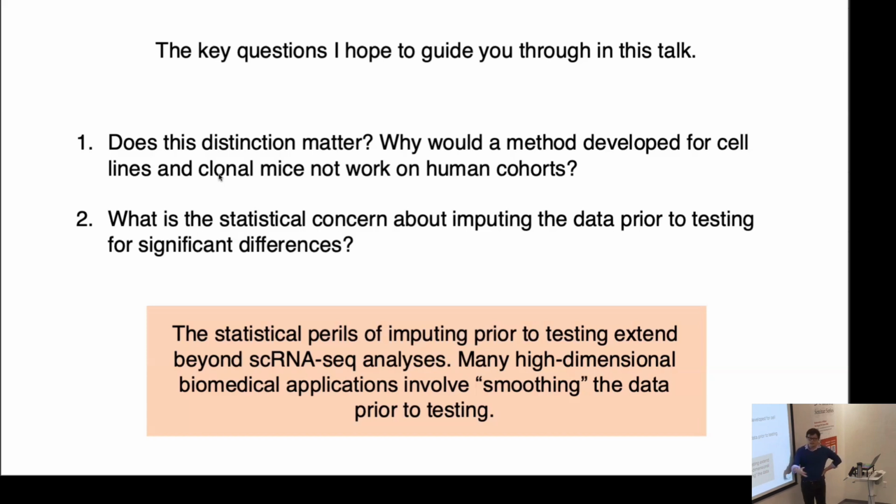Overall, I think this theme that imputing will inflate your type 1 error unless you do something to counteract it is a theme in many, many areas of research, much beyond single-cell RNA-seq. In the tail end of this talk, for my friends who work in genetics, I'm going to say a little bit about why this problem isn't the biggest deal in genetics specifically, because we're doing imputing of the SNPs all the time in genetics. But certainly for single-cell RNA-seq, if you're analyzing metabolites, if you're analyzing protein data, this theme will probably resonate. So there's going to be a slight distinction, I'll say at the end of the talk, about why genetics doesn't really suffer from the same problem that the single-cell gene expression side does.